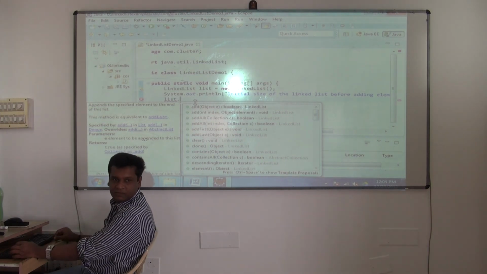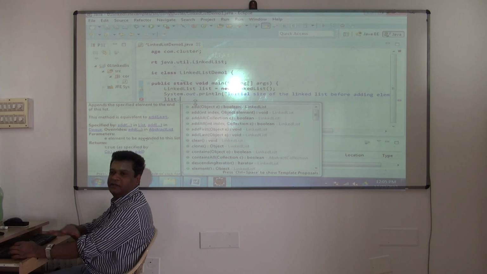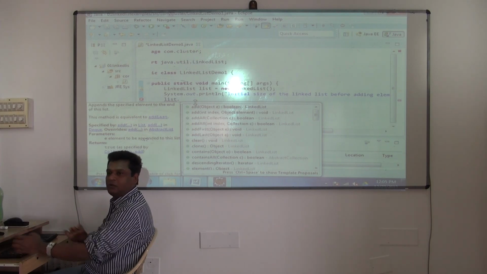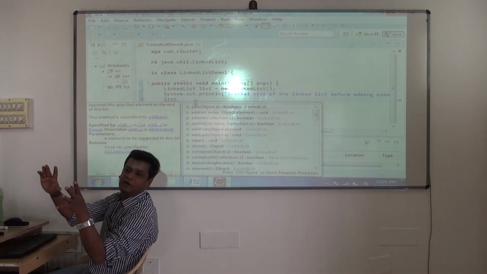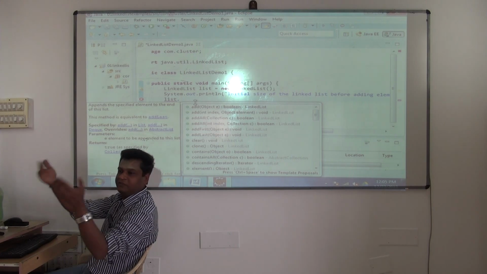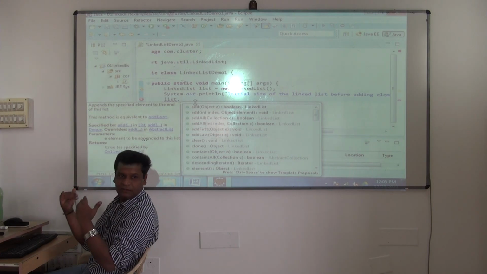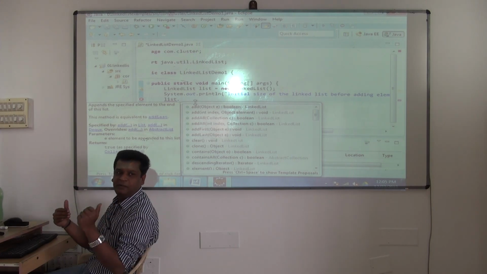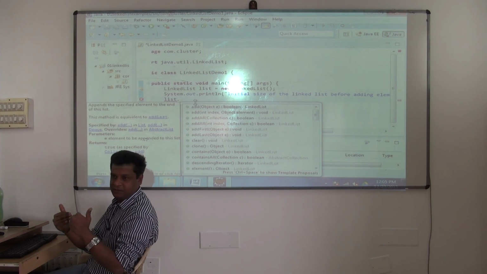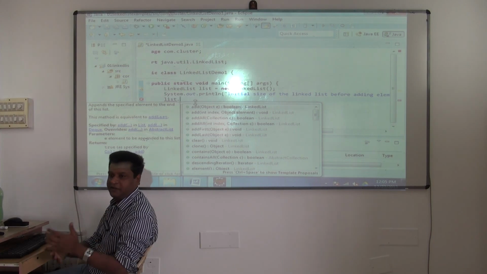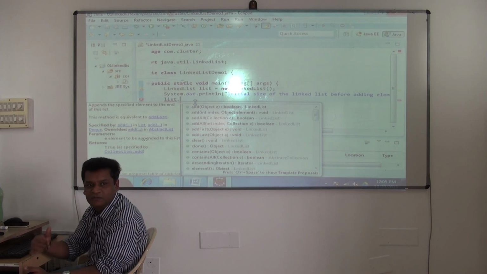Unimaginable support. Understood? In other languages you have to code everything. Here coding is ready, documentation is ready if you are not understanding anything. On top of that, the editor is there. Which one? Powerful editors, not like EditPlus or Notepad. Eclipse. These powerful editors give you such extensive support. That's why we end up using Eclipse.